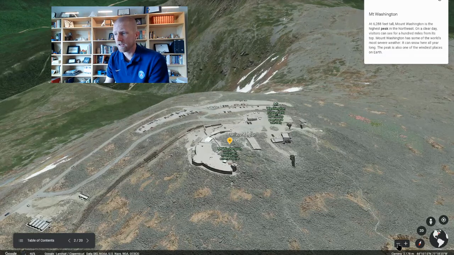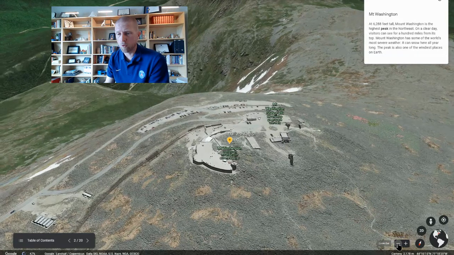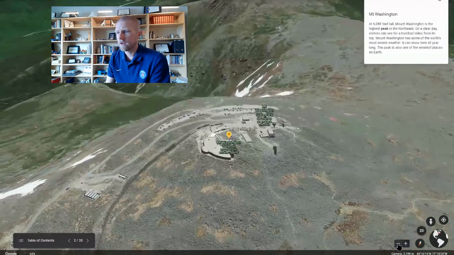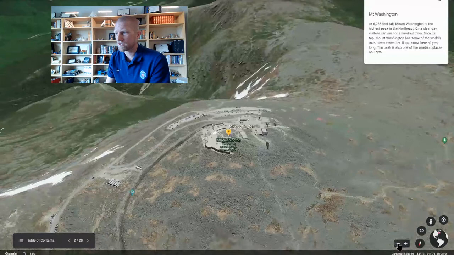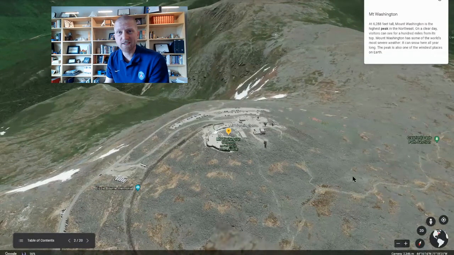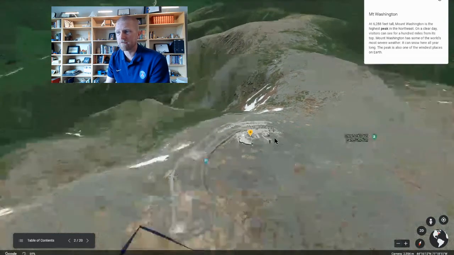And again, if you wanted to use more of your tools, you can explore Mount Washington more. It is really surprising to me when I look at this, how barren the top of this mountain looks at only 6,288 feet tall.